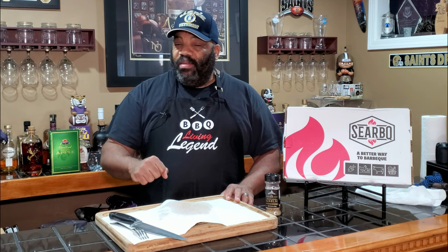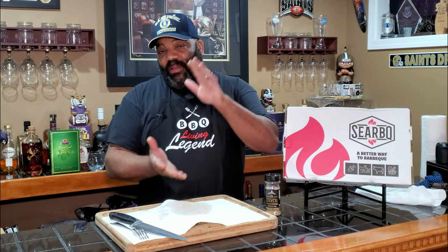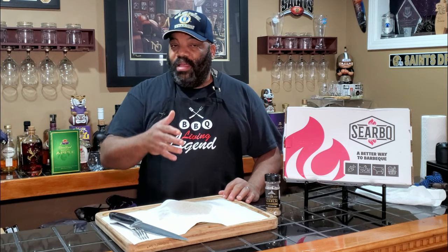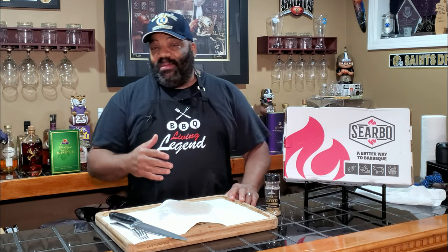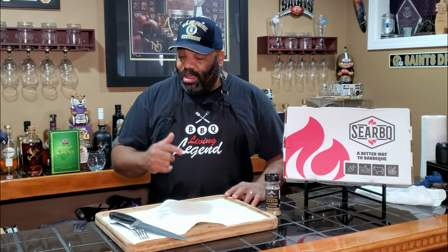It seared beautifully when I put the lid on top of the SearBQ. Once it hit 500 degrees on both sides, you can hear that sizzle. I know you couldn't hear it outside because I couldn't videotape because of the cicadas. But hopefully once all the noise died down outside, we'll be able to get you that searing action as far as sound quality goes.